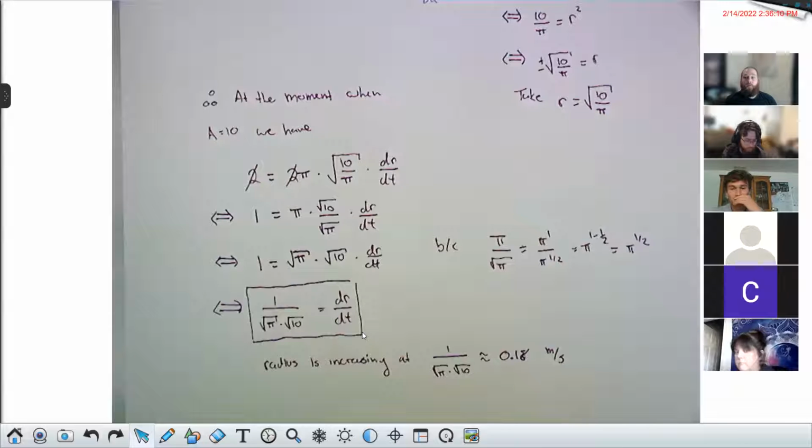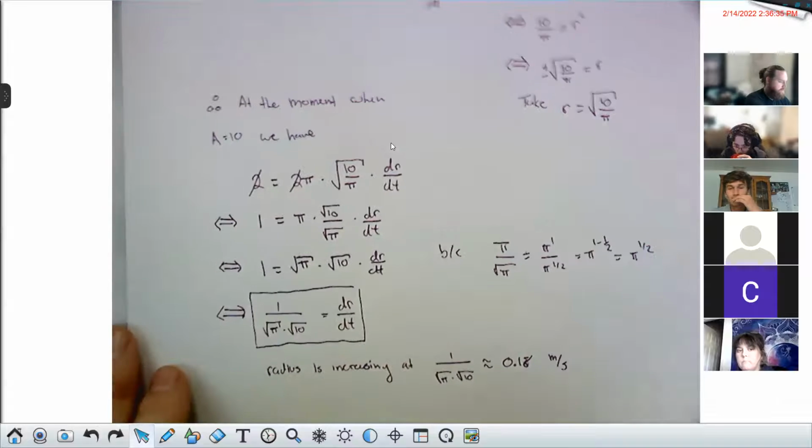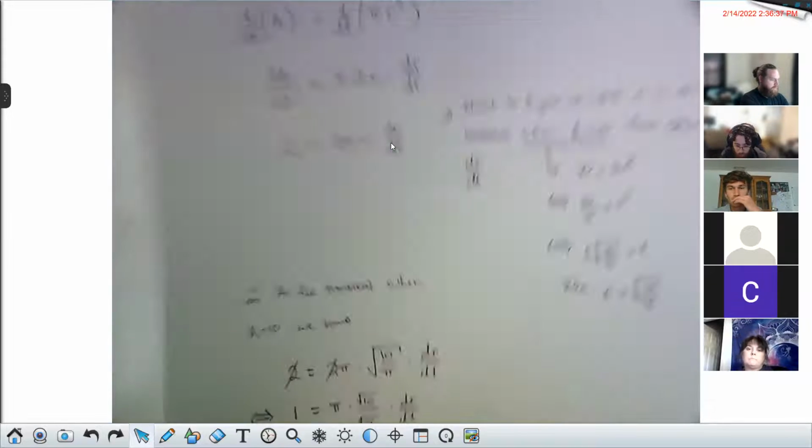Both of these rates are constant, right? Good question. So the rate dA/dt is constant, yes. And dA/dt we said is always 2. dr/dt is not constant. But what we did is plug in the values for A, dA/dt, and r, which correspond to a particular moment. So this is a good question, and it's a very subtle thing.